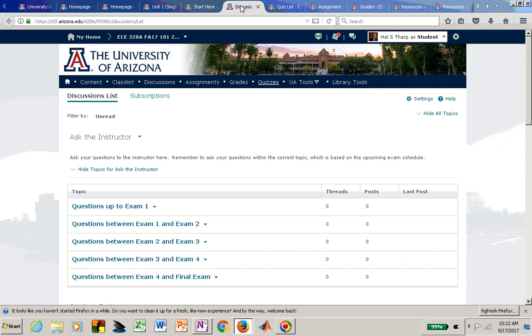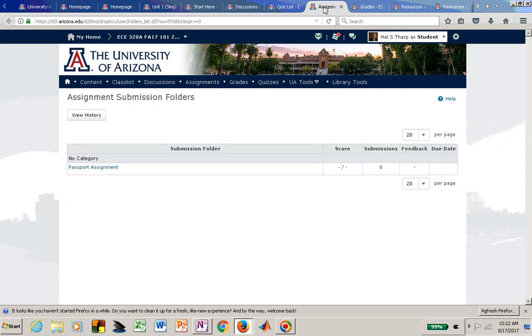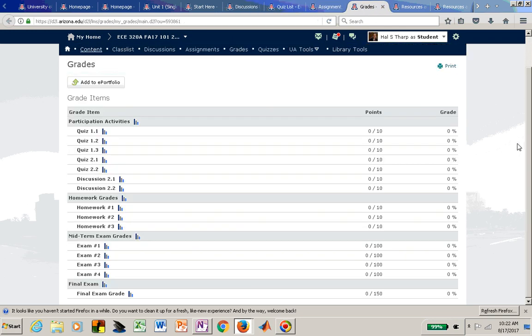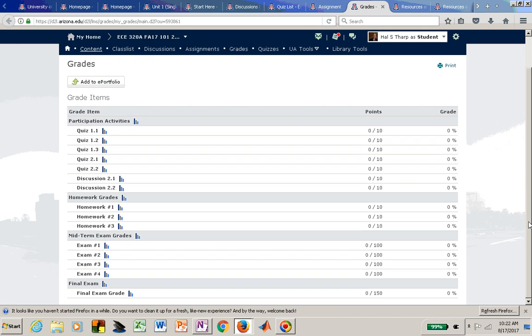We've talked about discussions, we've talked about the quizzes, we've talked about the assignments. Probably no one's worried about their grade, but if you click on the grades tab, here is where your grades will be posted. I won't be displaying your final grade in the class, but here you will be able to find what you've scored on the particular assignments and how you might stack up in terms of your distribution or statistics relative to others in the class.